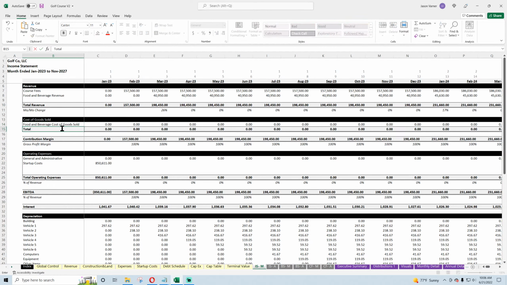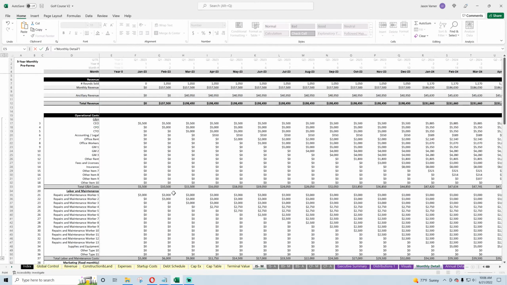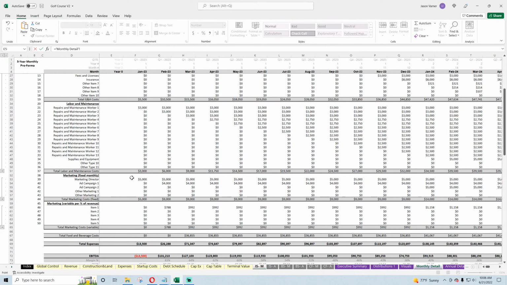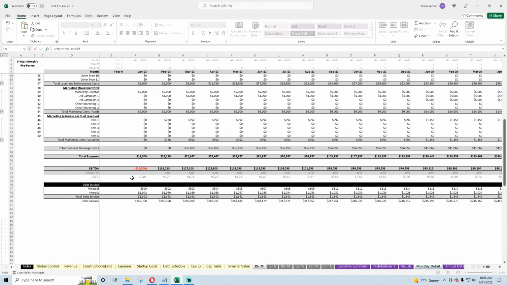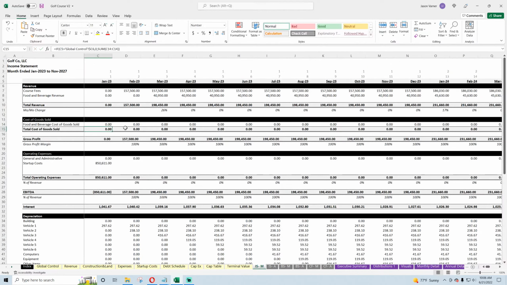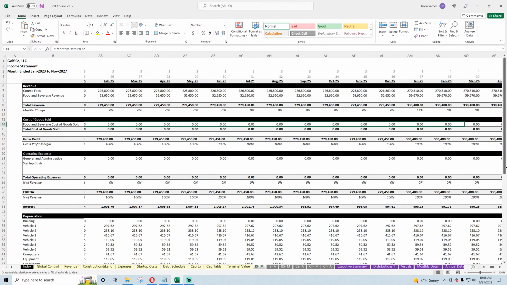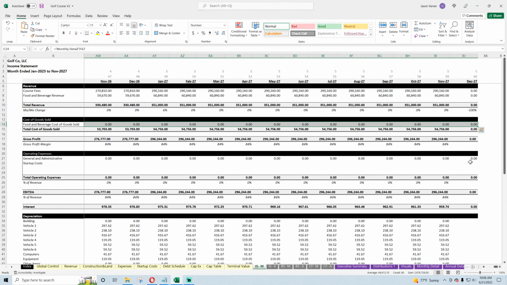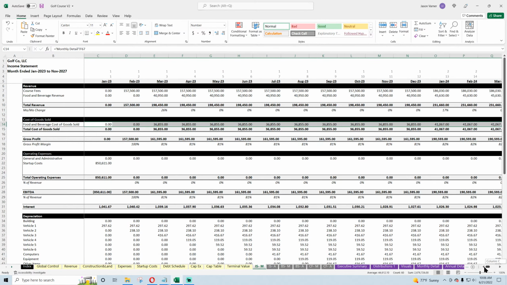Even though the main revenue is going to be course fees, you might make a lot from food and beverage as well, so we have to put this cost of goods sold in for that.